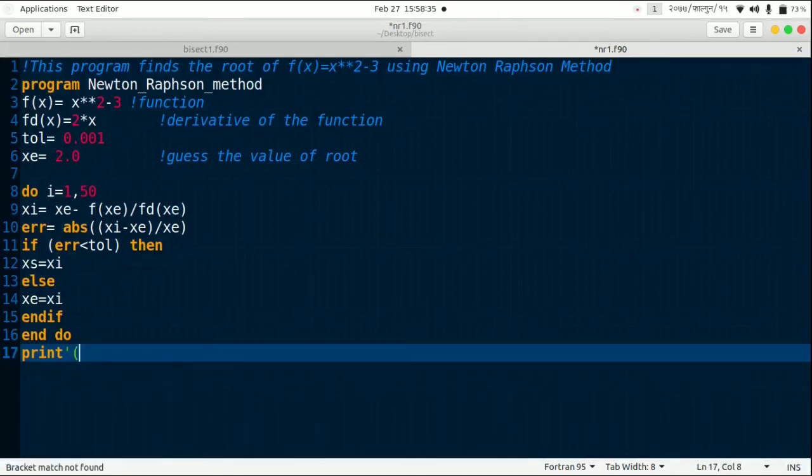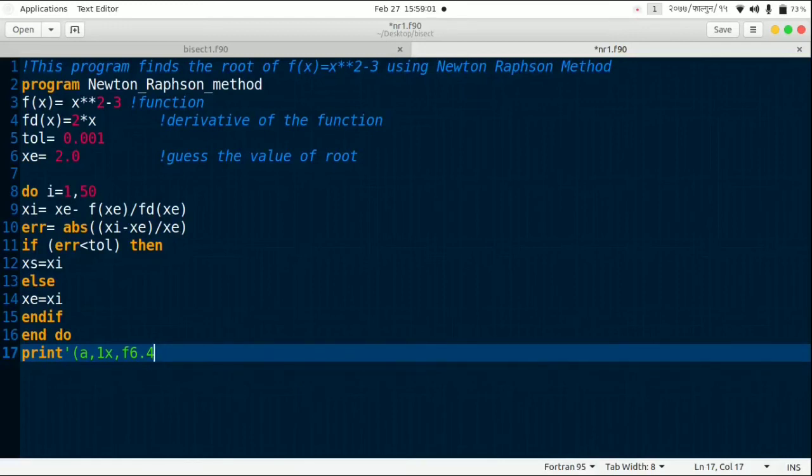We format this one. The first one, that is A, is for string. This 1x is just to insert the spacing between the string and our final answer. Then we format our desired answer to 6 characters including the decimal.